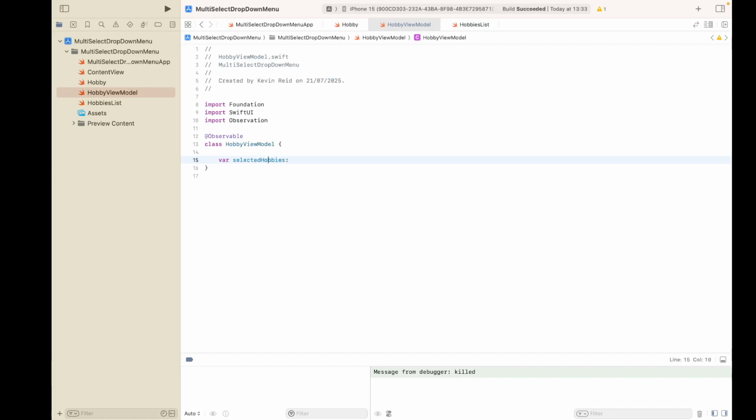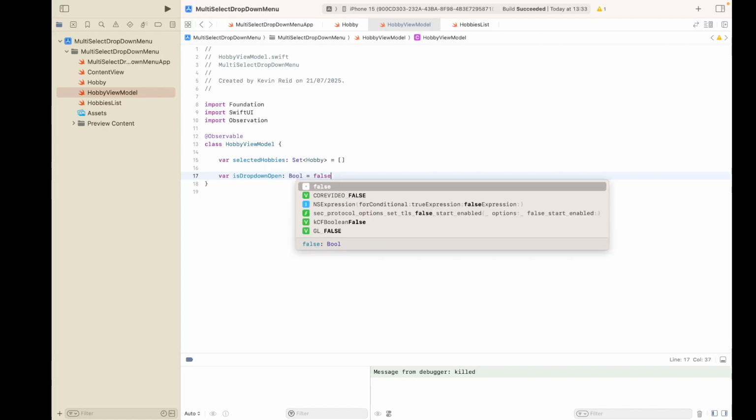Hobby should be lowercase o. Set of Hobby, just to make sure each of the hobbies are unique. We're using a set, as mentioned earlier. Var isDropDownOpen Bool equals false, and that detects whether the drop down is open or closed.